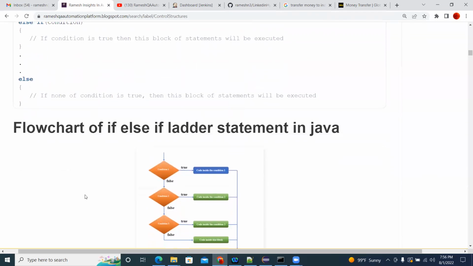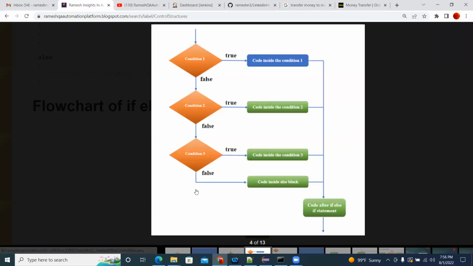Next, the flow chart. If you observe the flow chart, first condition 1 is checked. If it is true, the code inside the condition 1 block will execute. Otherwise, if condition 1 is not true, it will go to condition 2. If condition 2 is true, it will go to the code inside the condition 2 block.